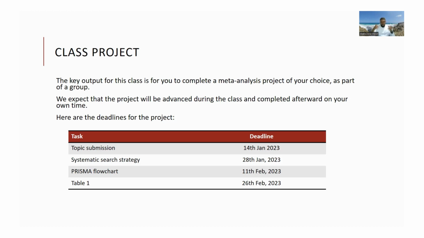So we hope that you will form groups and choose a topic, and we will show you in Google Classroom how you will do that. And then the other thing that we want you to be able to do is to then present your systematic search strategy and go through the rest of these 4 fundamental aspects of the meta-analysis project. And really, by the time you have your Table 1, the analysis and everything else is going to be easy for you to complete. But the submission of these deliverables, we expect that you will do them in Google Classroom as well.